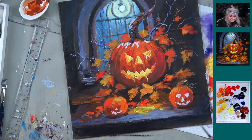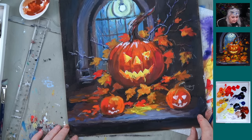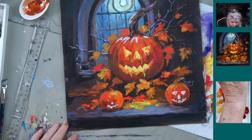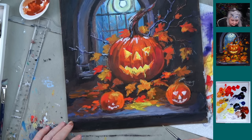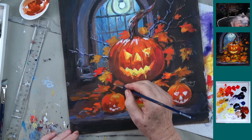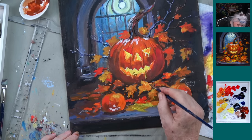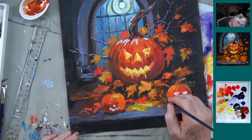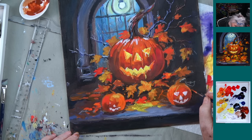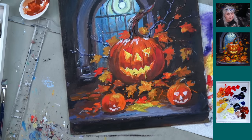All right, so let's finish our front pumpkins and finish it. I think pretty close to being done. You know, what we're going to do finally is just have little odd highlights of color that are little dripping off the leaves and little orange twigs that are, yeah, that kind of thing.